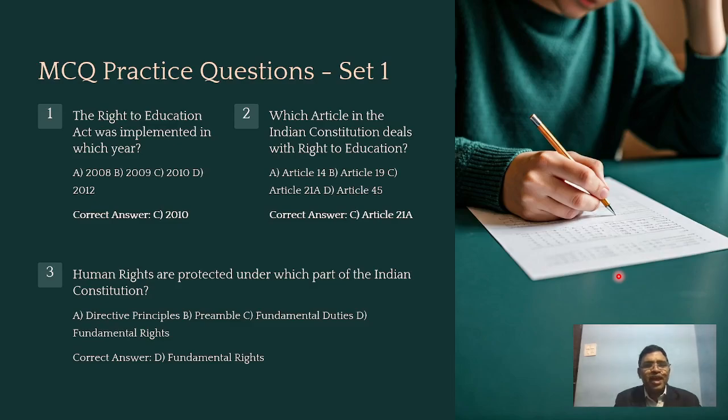Then let us discuss the multiple choice questions. The Right to Education Act was implemented in which year? The answer is 2010. Which article in the Indian Constitution deals with the right to education? The Article 21A. Then human rights are protected under which part of the Indian Constitution? It is the fundamental rights.